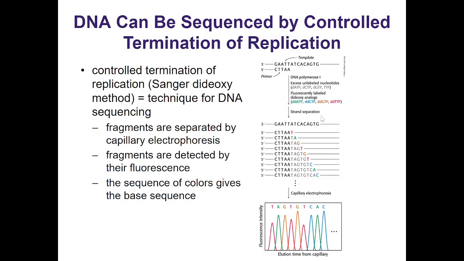We'll then get strand separation. This is literally melting the DNA in one of the methods we talked about where we separate the strands. And then we'll get the complete one, right? And this is the complete one right here. And then what we'll get is species where they end at the dideoxy form at each ending. Everybody see that okay? And because these are fluorescently labeled, they're each going to have their own color under fluorescence, and they'll show up like so.